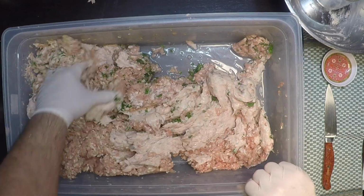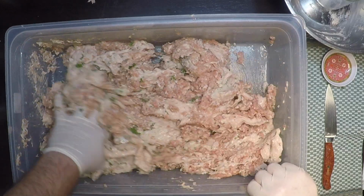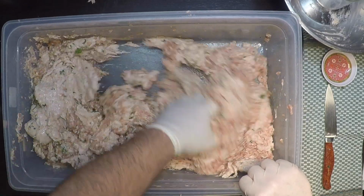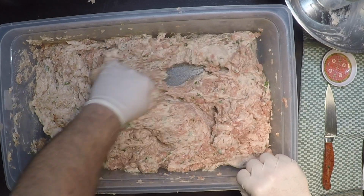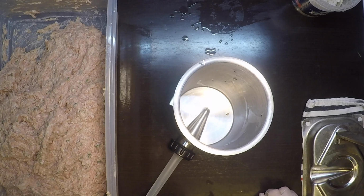This is still pretty cold. I'm going to move pretty quick. I didn't put on those cotton liners, so I'm going to feel it. But I want to get this just blended nice and evenly. And then we'll stuff up some sausage.